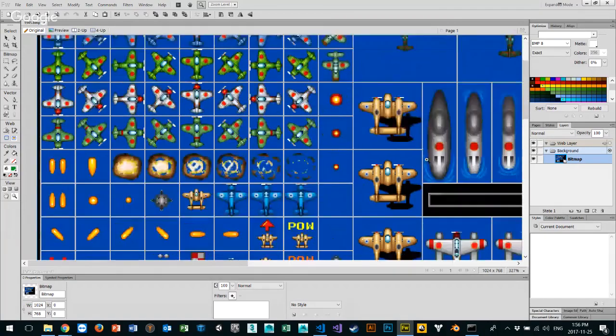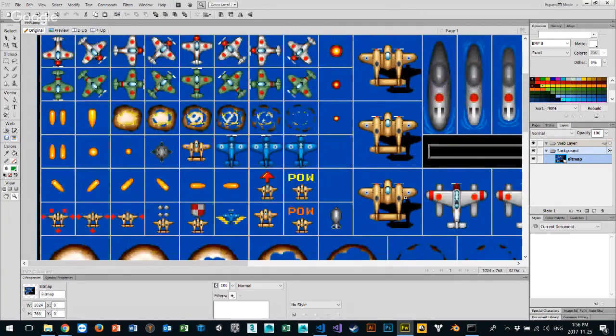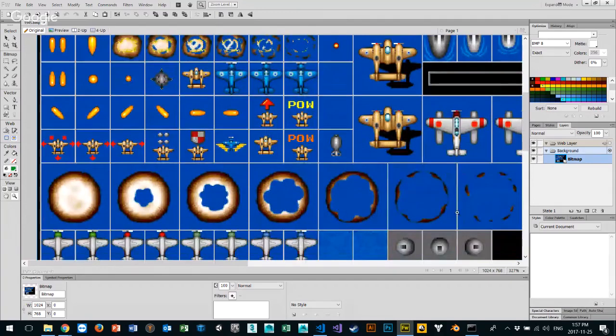So the 3 planes that I have, these are different states. Notice that the propellers are a little different for these planes. This is plane 1, plane 2, and plane 3. And I want to have my propellers move, right? We'll do that first. And then we'll get the explosion working. Right, here's the explosion, right? So whenever I hit a cloud, I want the explosion to go off, okay?